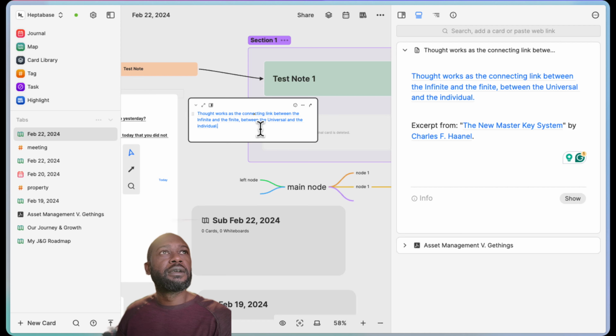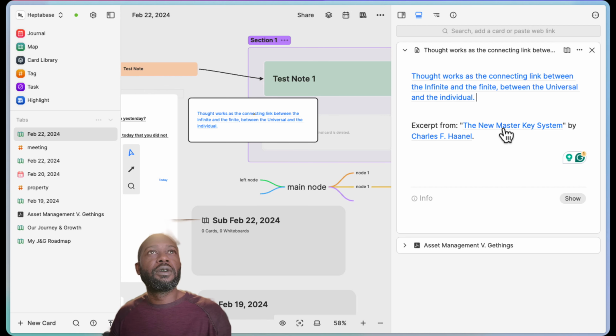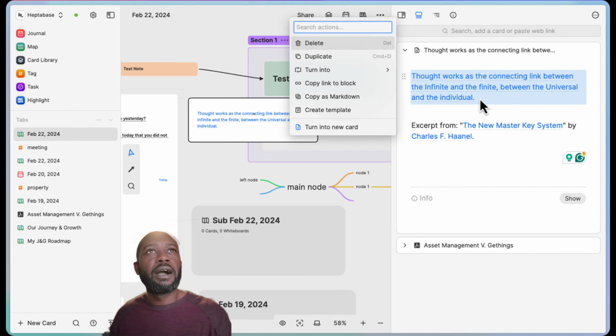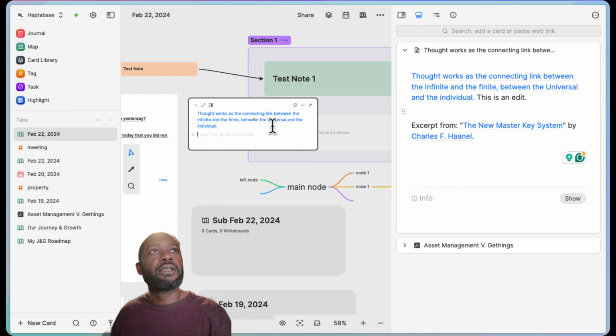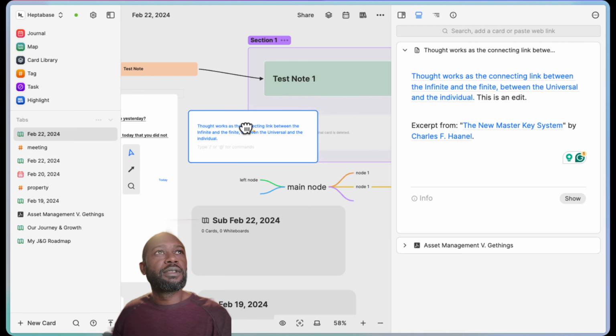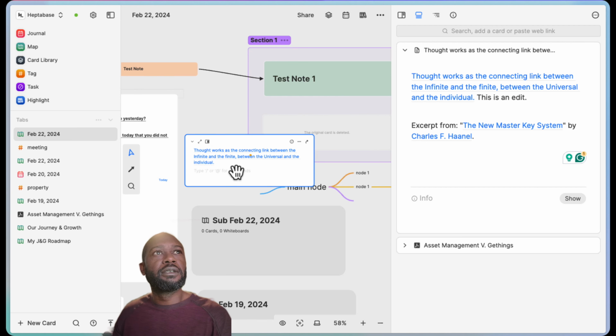I can come in here, over here. Let's go ahead and see if we're within the same block here, and this is an edit. You can see that this does not change anything over here in this card. So once I move this over, it's somewhat changed things around here to where this new card here is a little bit different from this block now. So you can still continue to edit this block, but if you wanted to edit the actual card here, so if I come here, I can edit, this is another edit.